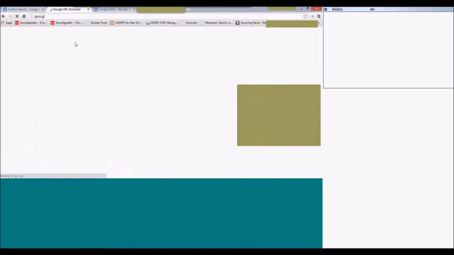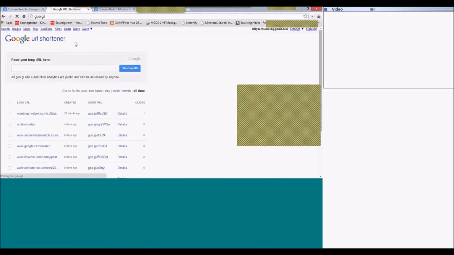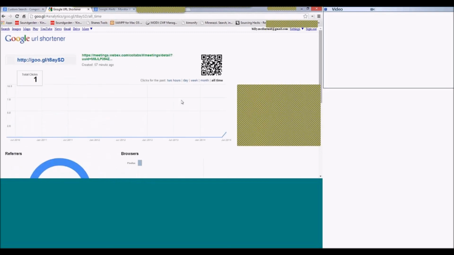So, for example, if you had an advertisement that you had pushed out to a specific site, say it was a forum you wanted to push it out to, and you wanted to track the number of clicks it was getting, then what you could do is add in the URL where you posted that to. You click on Shorten URL. Okay, and what it will do is generate a short URL for you.